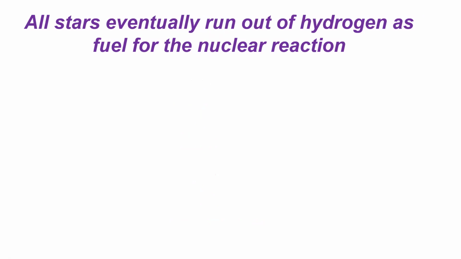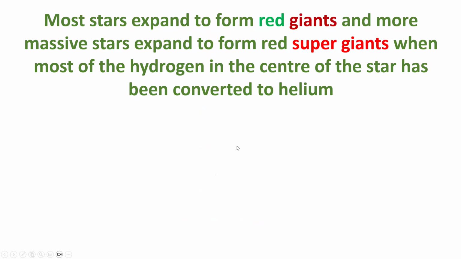All stars eventually run out of hydrogen, just like a fuel consumption cycle. Gradually, the fuel is used up, and the star is no longer able to produce energy. The nuclei are not available to continue the fusion process. Now, what happens when this run out occurs?